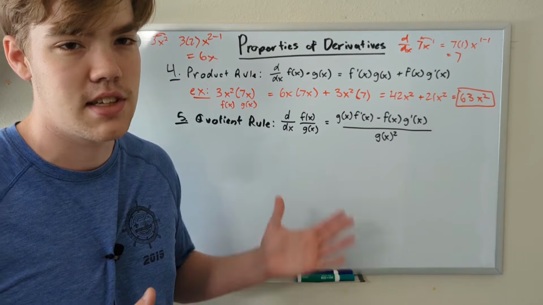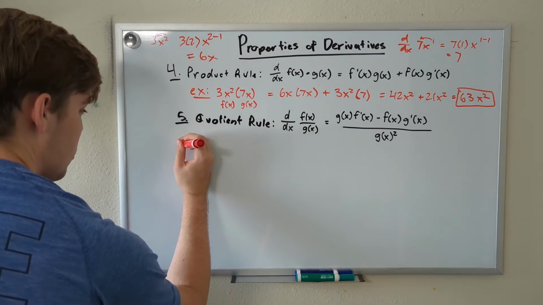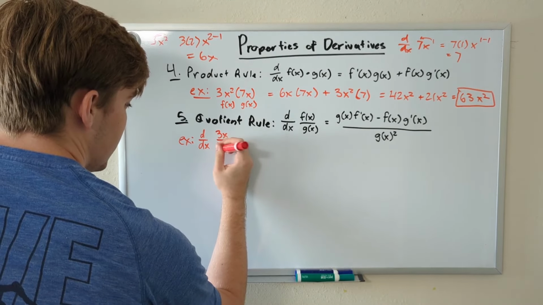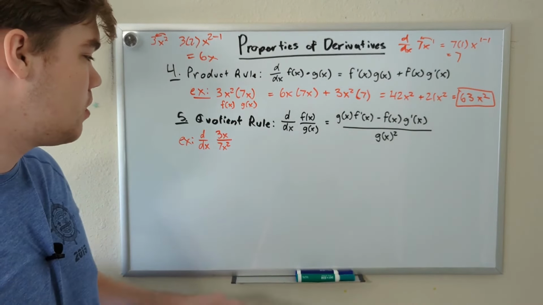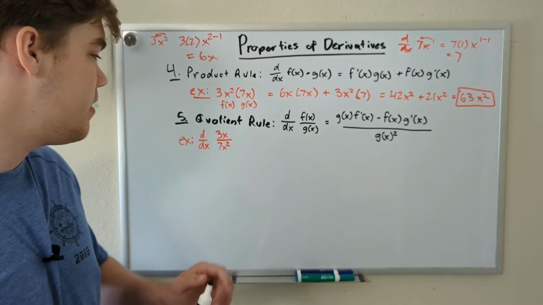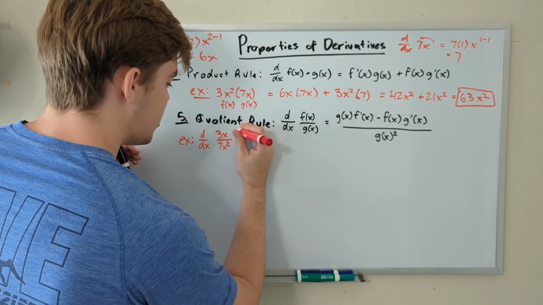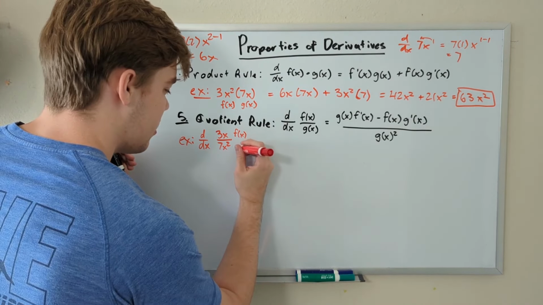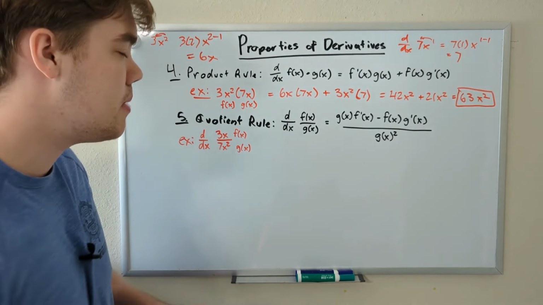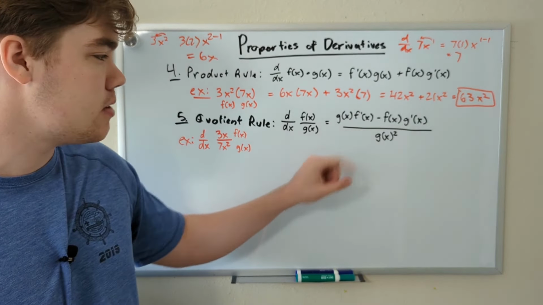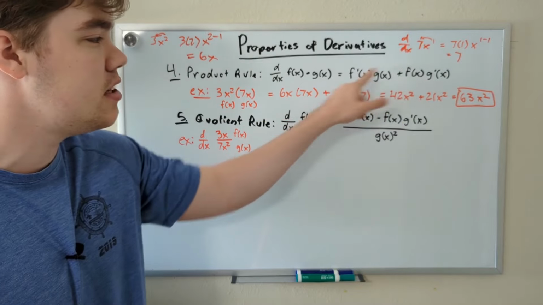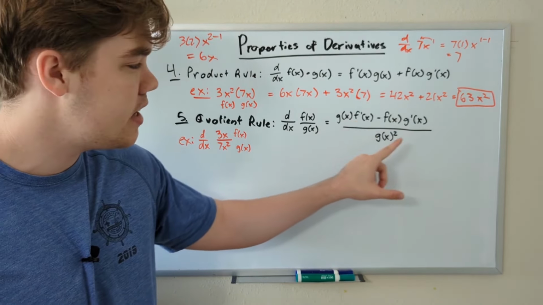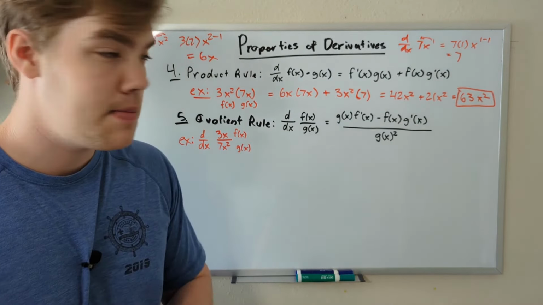Let's do an example to make this a little bit more clear. So our example down here is the derivative of 3x divided by 7x squared. So just like with the product rule, let's establish what f and g of x are. F of x will always be your numerator, so in this case 3x is f of x, and g of x will always be your denominator, so 7x squared is our g of x. Now remember, we must keep this order in mind with the quotient rule. With the product rule, you could have flipped these two and it doesn't matter because they're being added. With subtraction, we must do this and then subtract this from that. So let's keep that order in mind.